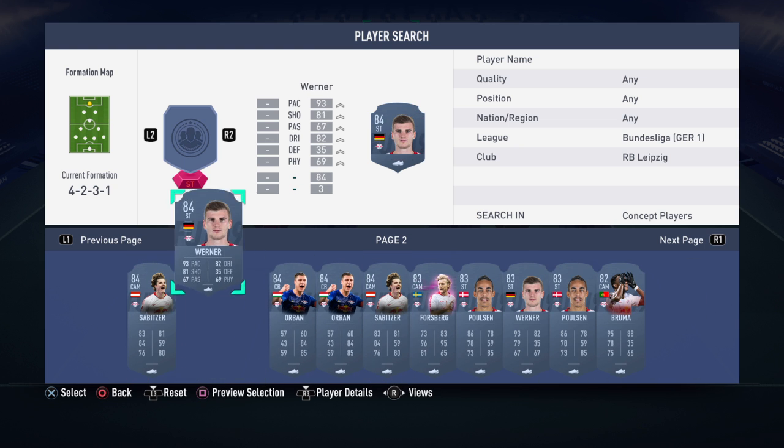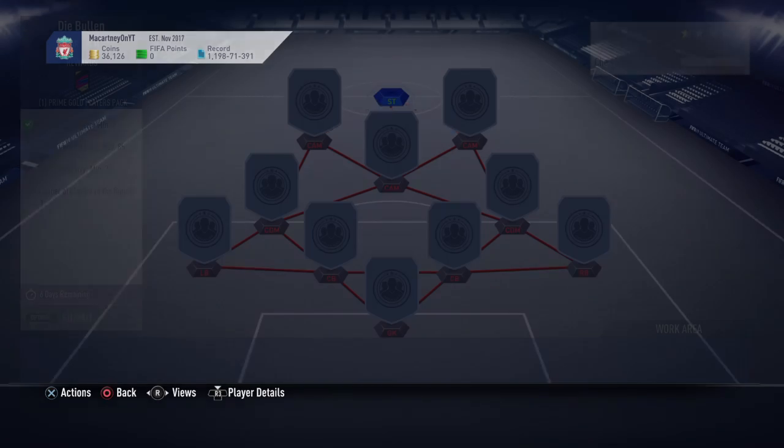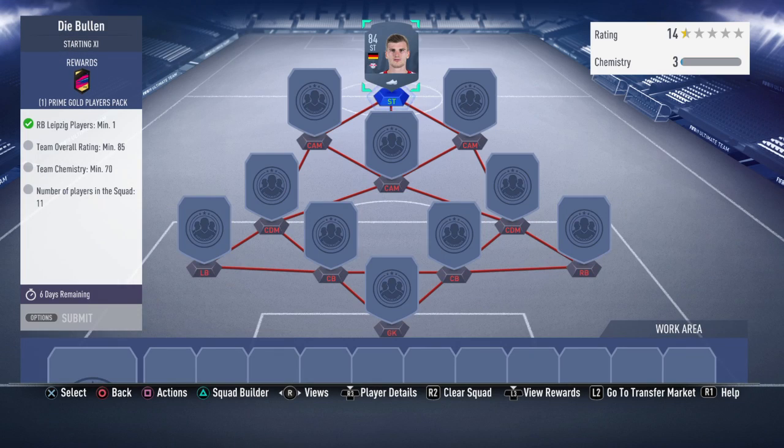So literally anyone. Let's just say we throw Werner in, the 84 rated one. Not that expensive, can easily throw him in. You just need an 85 rated squad around this, which is usually about 90 to 100k, maybe a little bit more than that. It's fairly expensive, but you get 45k back in return. You're spending about 100k for this one.